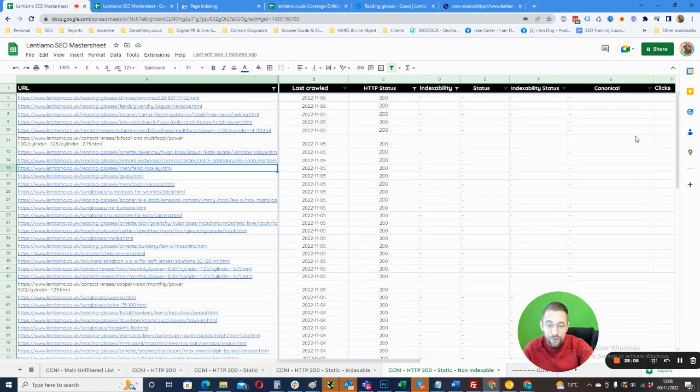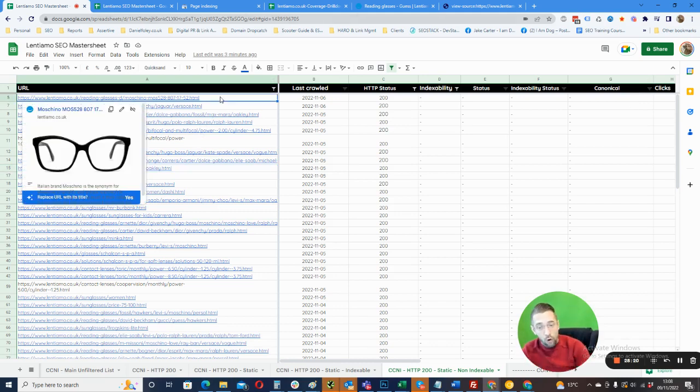And you can even take an XML sitemap. You can strip all the URLs out of that sitemap and you can put it into another sheet, and then you could do a VLOOKUP against the sitemap URLs to see, you know, are these in the sitemap but not on the site crawl? And that's another thing that happens. So with a lot of sites that I audit, they will have content that is effectively orphaned because it's not discoverable through the site, but it's in the sitemap.